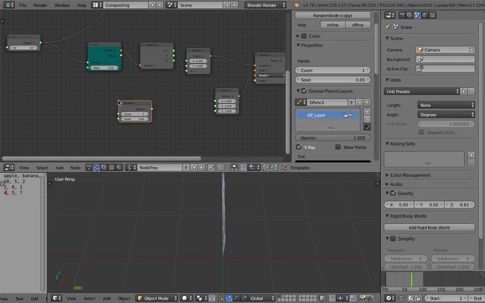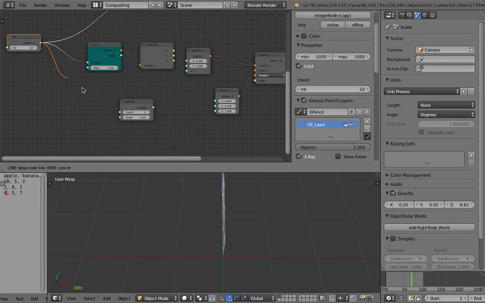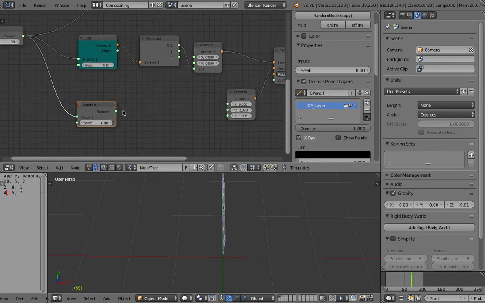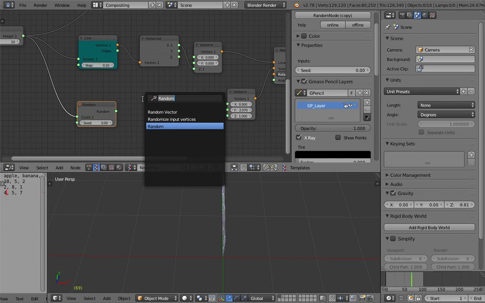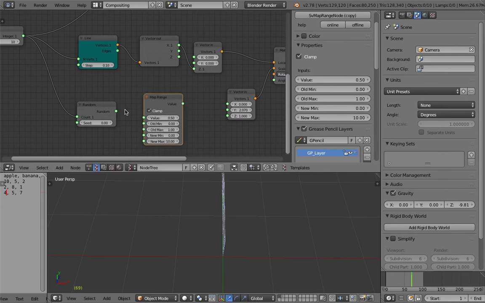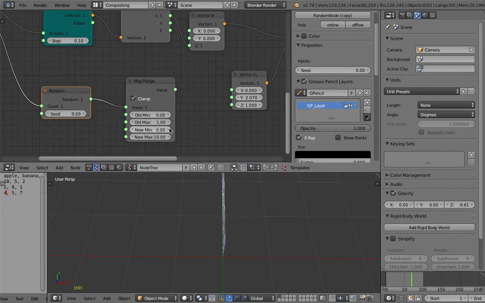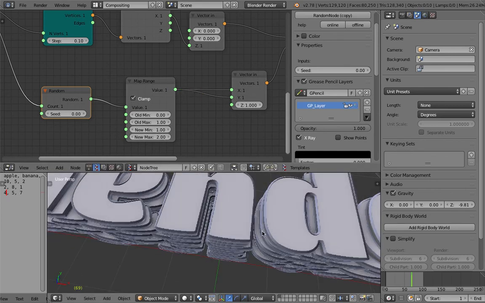This node, how many count? Like that. Random. So this is gonna be a different random scale for each object. We're gonna map the range. So random should be between 0 and 1, and for this guy we can say between 1 and 2. Plug this into this guy.